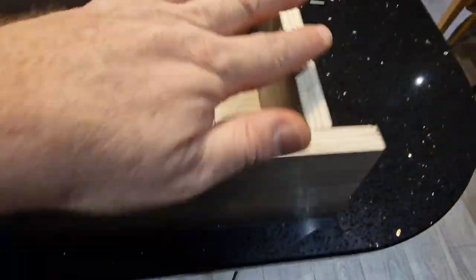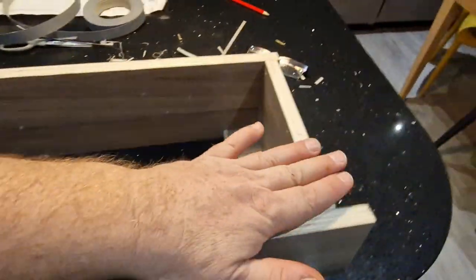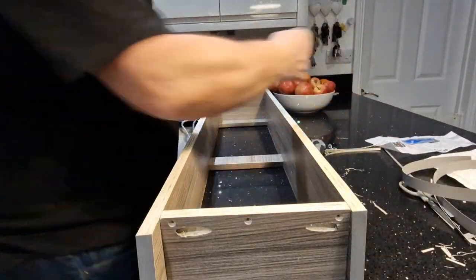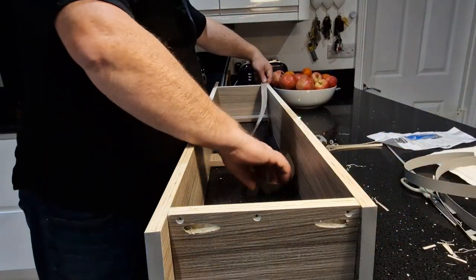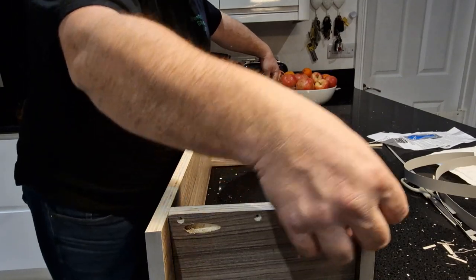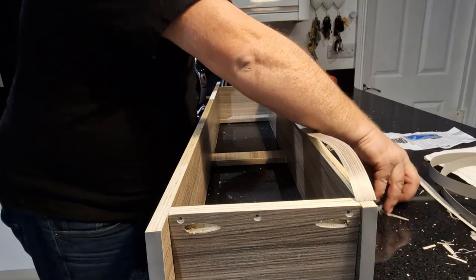Only edges left to do are these top ones. And we're going to do them in driftwood. Right, this stuff's like rock, so I don't want to go wasting it. That's why we've used the grey on other sides. So let's cut this.